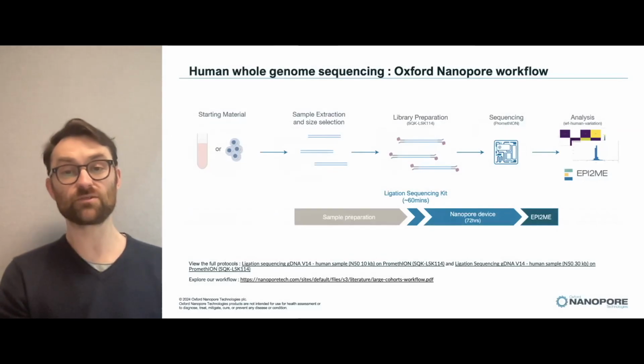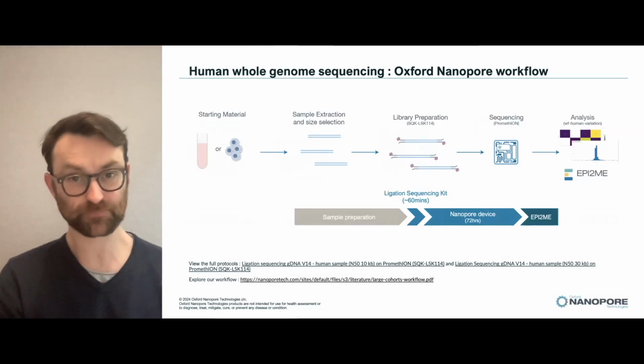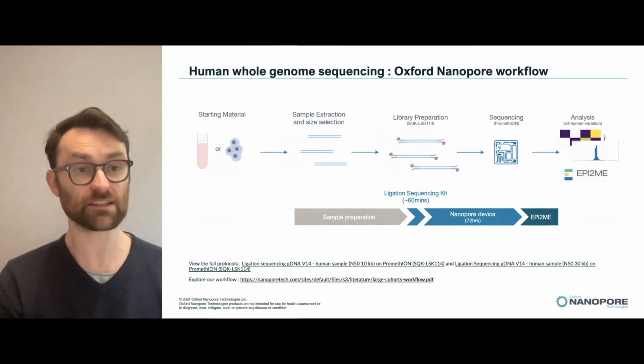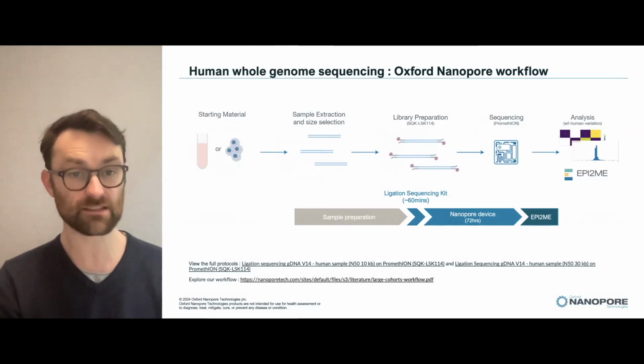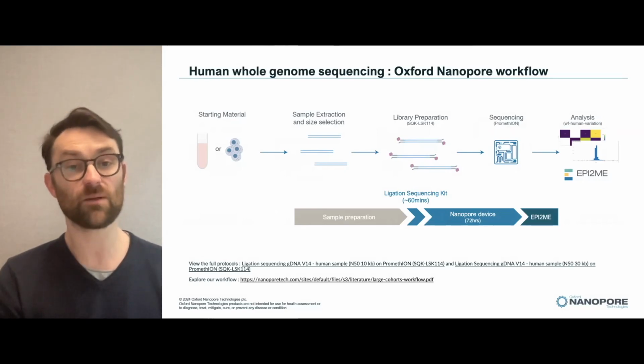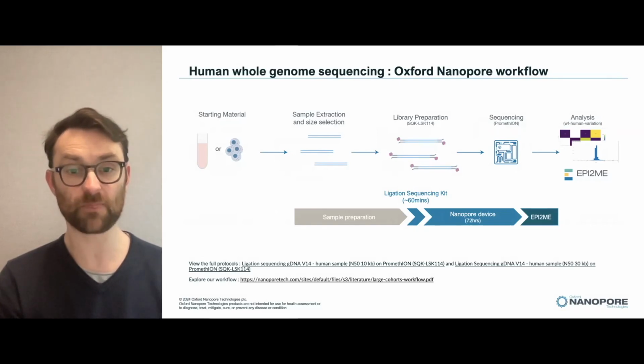The way the end-to-end protocol works is, of course, starting from the starting material. In this case, that would be cells or blood. Then you go through sample extraction, which is optimized to extract high-quality long DNA.